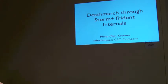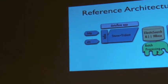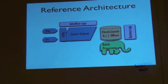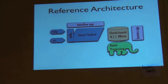So, we are making very heavy use of Storm and Trident here at Infochimps. It's pretty much developed as the key appealing factor of our product. What we sell is basically for enterprise scale companies: a full stack big data platform. It has three parts. There's the streams part that processes the data, the queries part, a scalable data store, and then batch processing that we do.